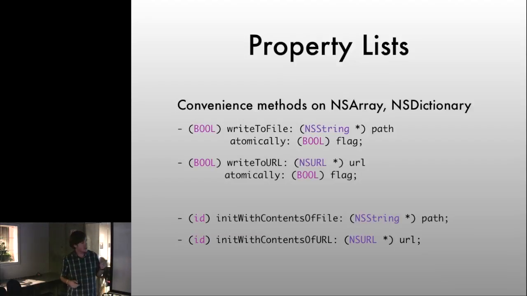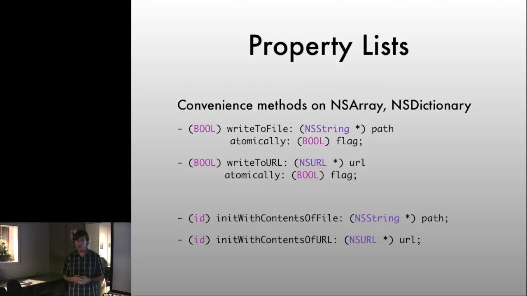You're probably wondering what the atomically flag means. That's a way to make sure that that write is safe. So if you say atomically yes, then this will actually write it out to a temporary file, and then after that's succeeded, move the file into the file you indicated. That way, if for whatever reason the system crashes while you're writing, the file isn't corrupted. You're just going to lose the auxiliary file. I would imagine that there's a little bit of a performance hit, so if you're really concerned about performance, you might want to risk taking it and just have it off. But it's usually a good idea to say atomically, so that way you know that the data is safe and sane and not corrupted.